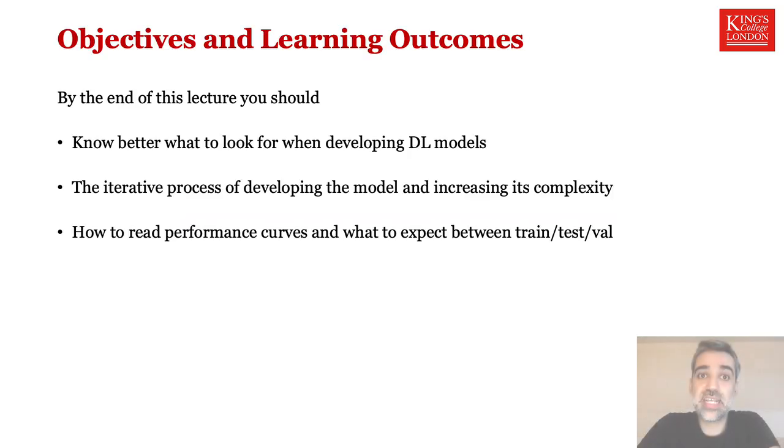By the end of today's lecture, I hope you will understand better what to look for when developing deep learning models, the iterative process of developing the models and increasing their complexity. So how do you start from a very small model that is easy to understand to something more complex with the capabilities that you might want to achieve? And how do you read performance curves and what to expect between train, test, and validation curves?